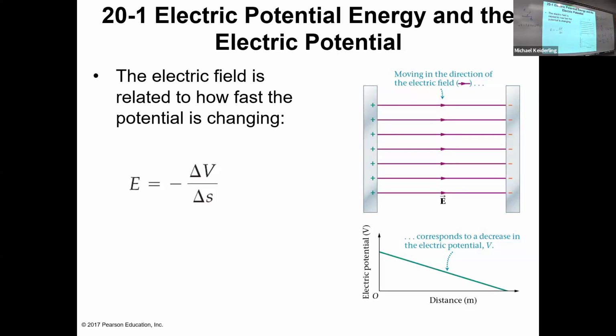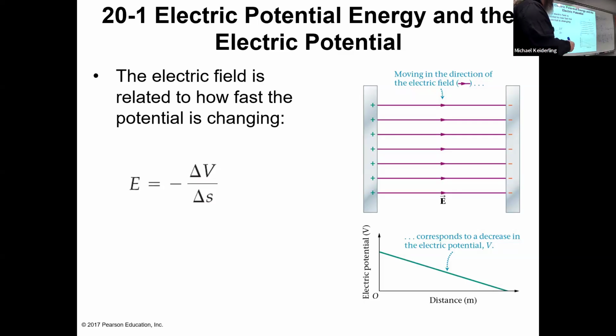The other thing is that the electric potential, voltage, is a scalar. It is not a vector. It does not have a direction. That is really helpful, because then you don't have to worry about adding vectors properly. You can just add numbers. Much like energy makes things easier than working with forces because it's not a vector, electric potential makes things easier than working with electric fields because it's not a vector.